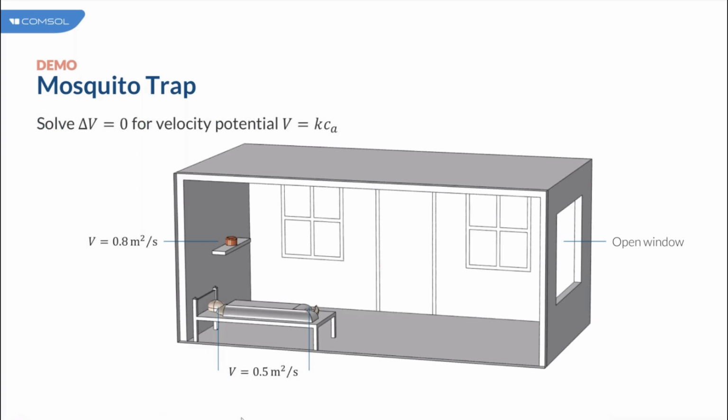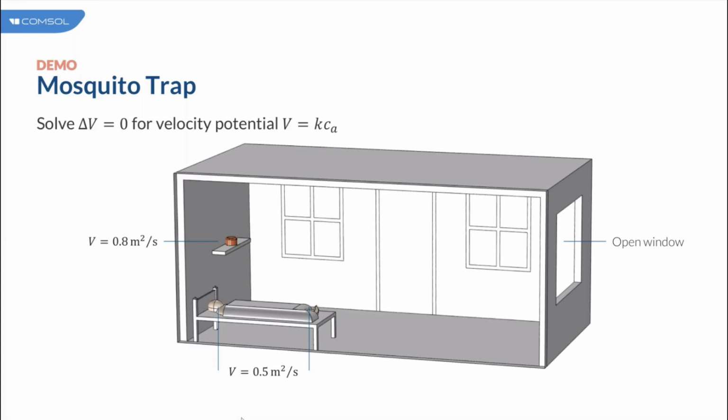Now, neglecting any wind inside the cabin, we should be able to model the local attractor concentration everywhere using a diffusion equation. For simplicity, let's absorb the constant k in front of the concentration gradient to make it an equation for a velocity potential. That is, the non-random part of the velocity of the mosquitoes is going to equal, not just be proportional to, the gradient of this velocity potential. The equation that we have here is one of the most basic PDEs there is, and it's called the Laplace equation. It's easy to deal with and solves quickly.